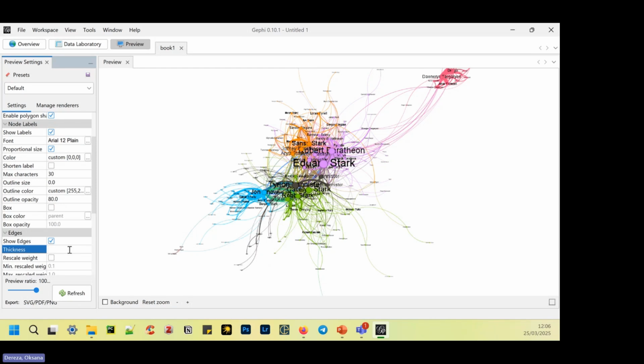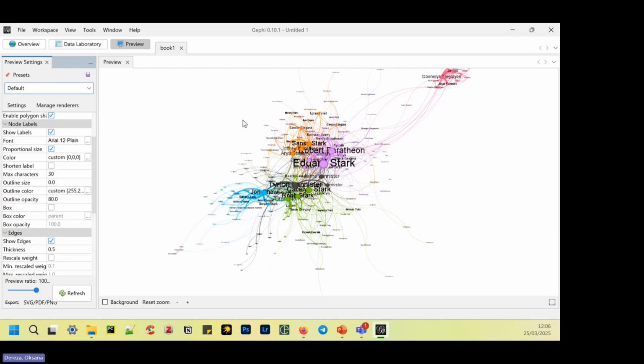So the stronger the connection is, the thicker it appears. But we just want to scale it down to 0.5 maybe. Refresh. And you can see that the edges are not as thick now and they don't actually cover the nodes.